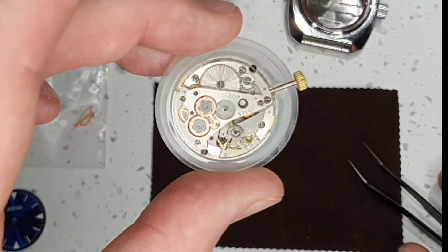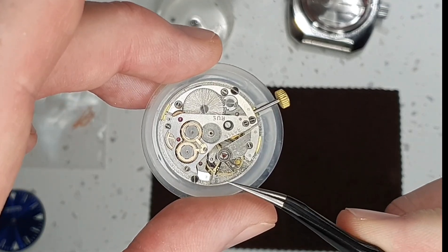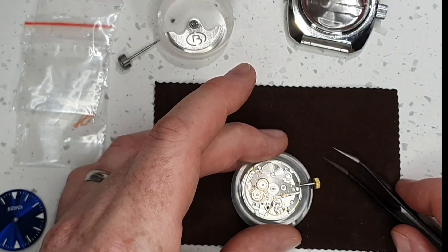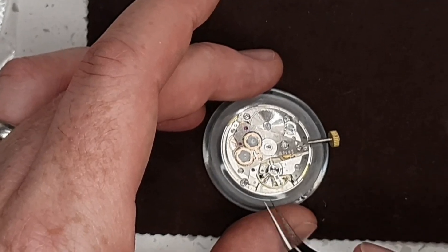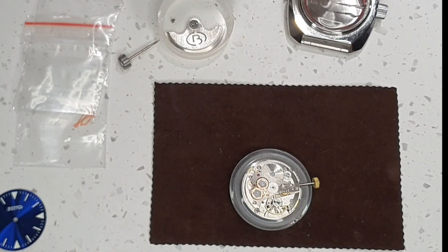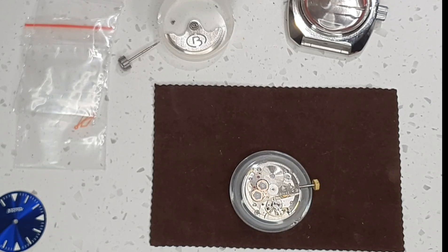What that will do now is stop the watch winding itself. You can see here the watch is not currently running. If it was running you'd see this little wheel here ticking back and forth. It's just kicked off from me putting it down, so there's a slight residual charge left in it. Especially in a Vostok movement like this, it's not the end of the world if you're putting hands on while it's moving - they're quite robust - but it's best practice just to stop it.